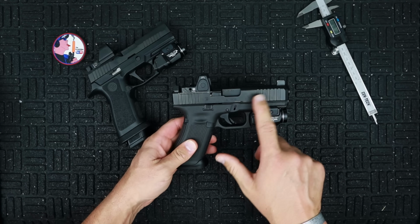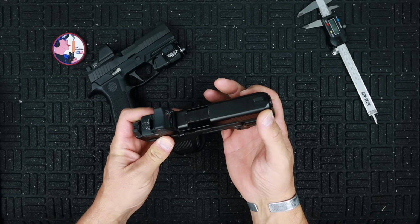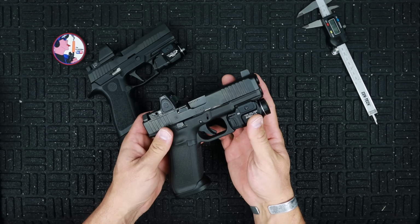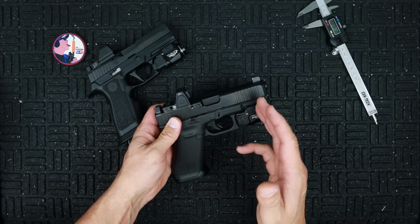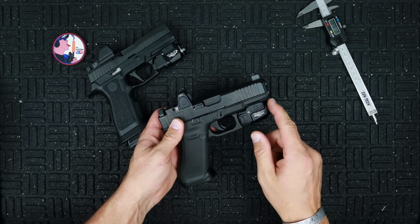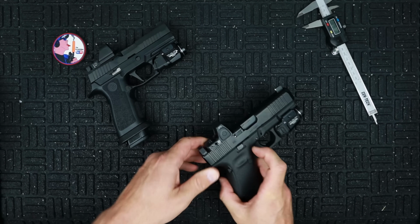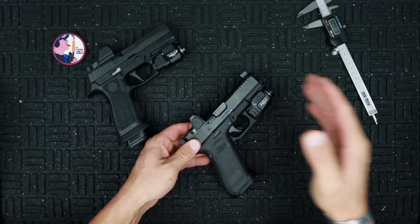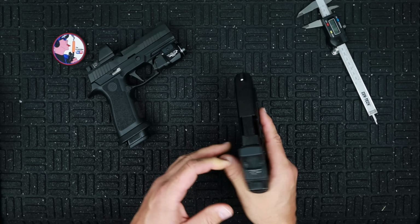Moving forward from there, we do have front and rear serrations. Like I said, we got a very nicely rounded off and chamfered off nose on that. That helps in holstering, unholstering, all that good stuff. Glock did go to the standard Picatinny size rail up here, but you still only have the one spot for accessories, where the SIG has that multiple slotted rail system and the Glock does not.